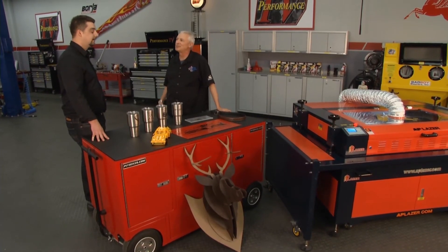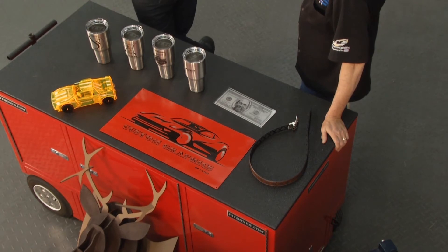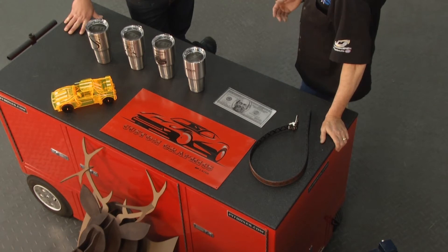Tell me, what's the strangest thing you've ever heard somebody ask for? I don't think I can say that on TV, but the smallest thing we've done is a peanut, and the largest is a full-size war memorial — a 10,000-pound stone. So you can engrave granite? Yep — granite, marble, bricks, metal, any material.